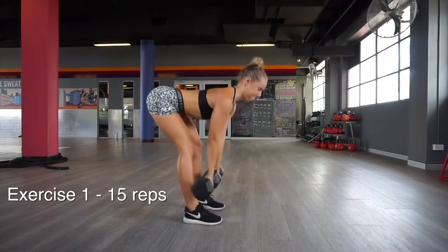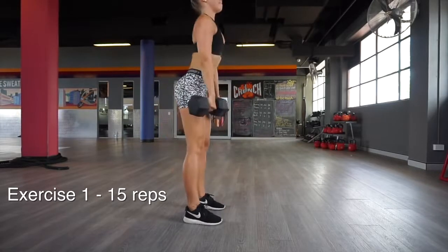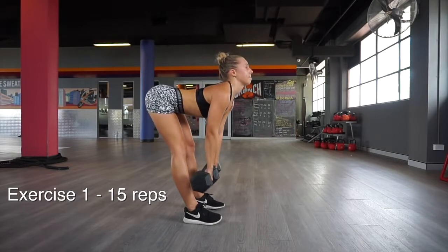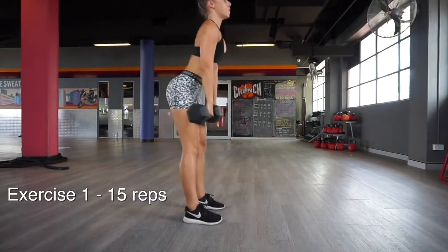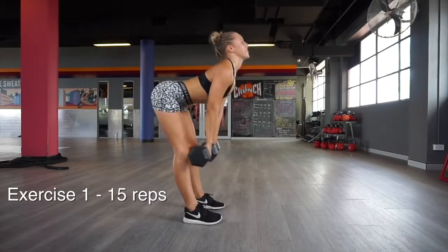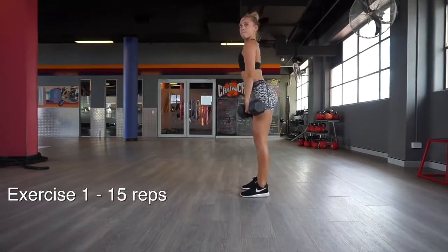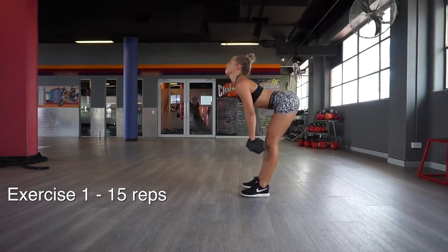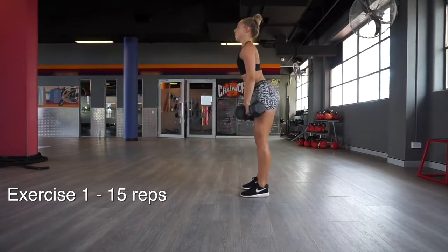To burn your hamstrings out even more, your next exercise is another personal favourite of mine: Romanian deadlifts with slightly bent knees. I bend my knees because I feel like I get a better contraction in my hamstrings and it doesn't hurt my back. I also choose to do them with dumbbells rather than a bar — I just find it a lot easier and more comfortable. Make sure you're keeping a straight back the entire time. Bend forward slightly bending your knees, and as you come back up really engage those hamstrings — squeeze them, and come up as slow as you want. The slower you come up, the harder the contraction is.